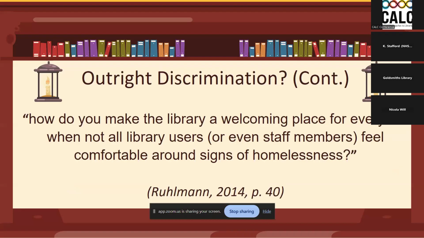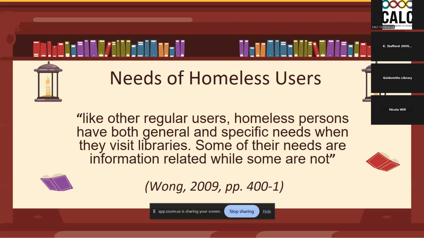And Roman asked this question, I think, coming from a very good place. People don't feel comfortable around signs of homelessness, and because they don't feel comfortable, that discomfort can then transfer onto other users of the library and indeed the homeless users themselves. But I think one of the things that can help with this is consideration of what the needs of homeless users actually are. So an important part of answering that question is looking at what they need.